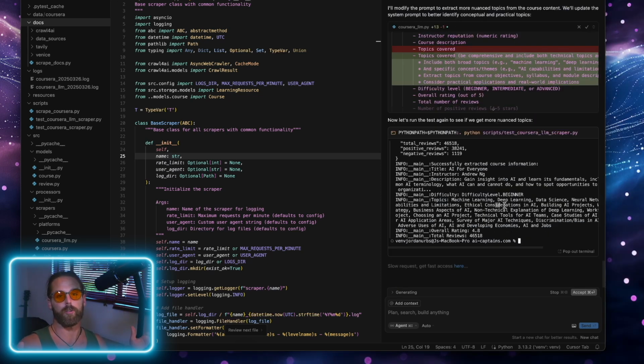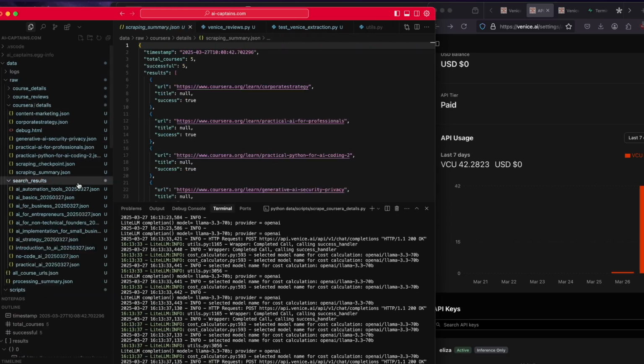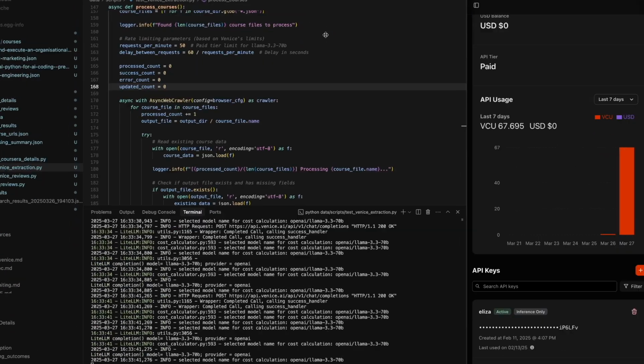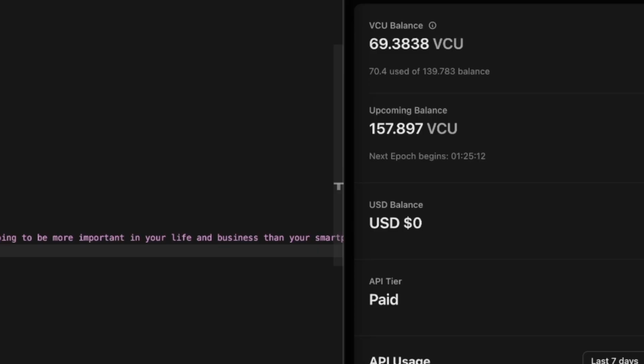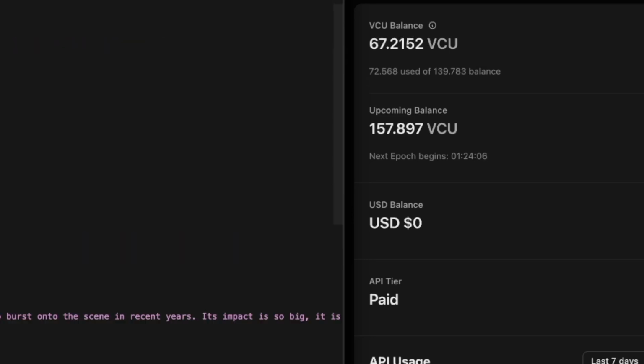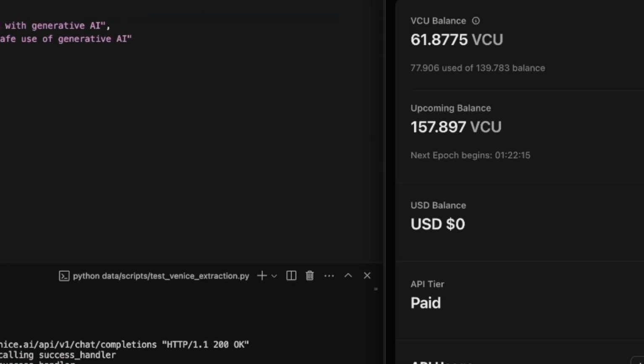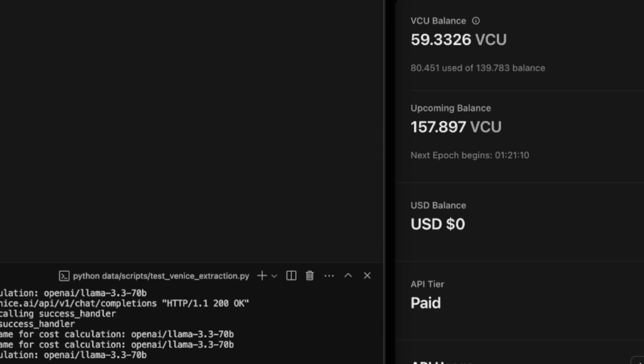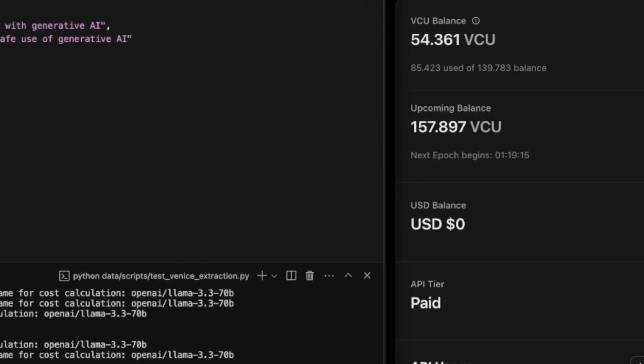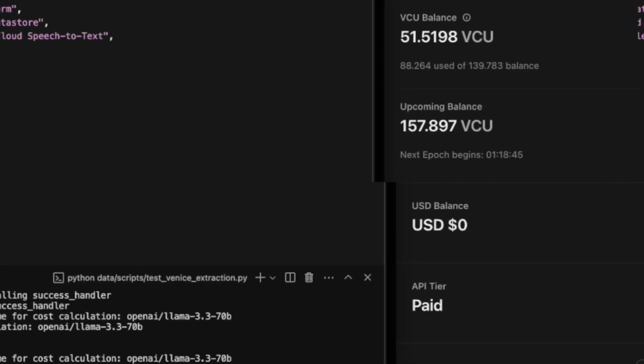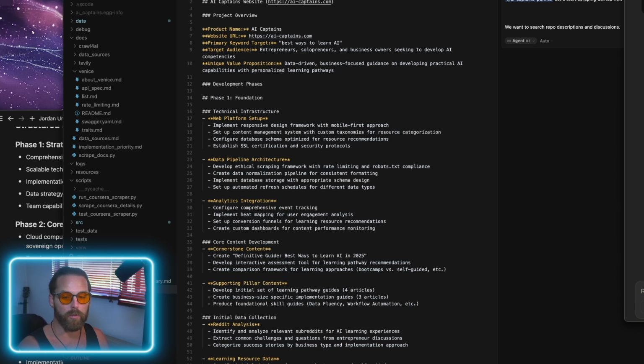That is why we use Crawl for AI. And now you can see in this little time lapse how as the script runs, it's using little Venice compute unit credits, which I have over here on the right side of the screen. Pretty neat, but we know it's working because it's using the LLM API credit. Scraping complete. So now we move on to scraping GitHub.